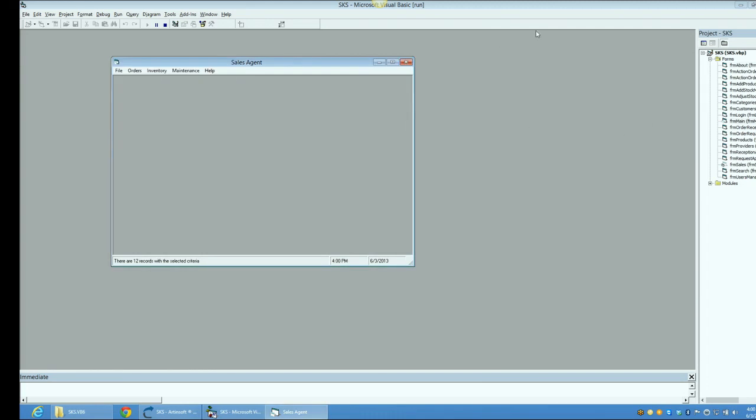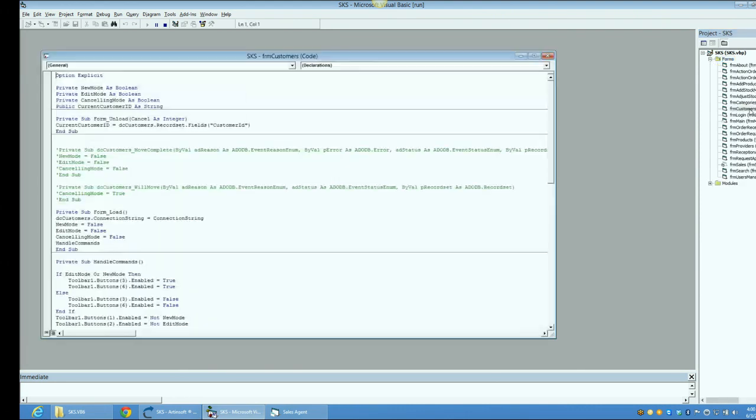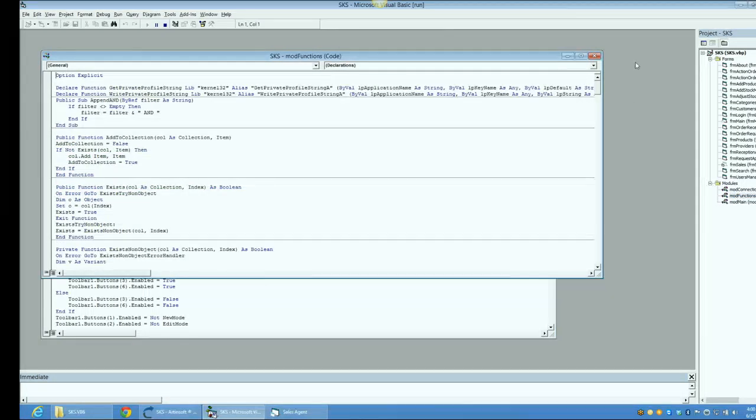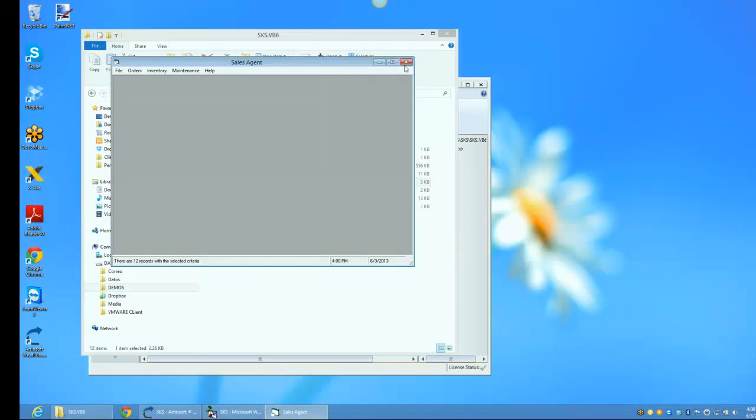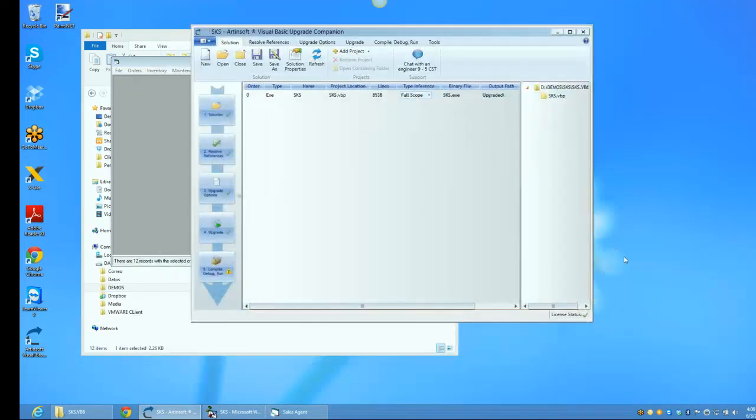And if you look at it from the code perspective, I have a bunch of forms here, like the customer forms, that has a lot of code behind, and then I have some modules with some functionality. Pretty typical VB6 application.